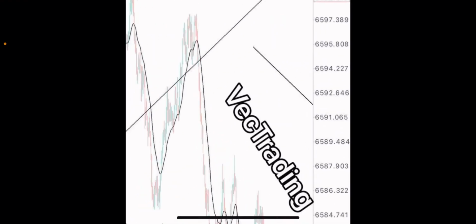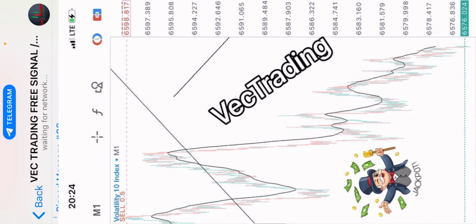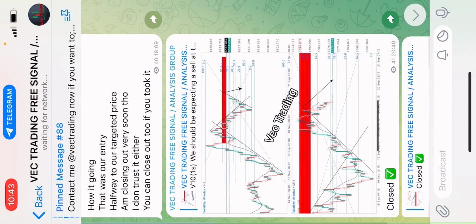And you can see this was another screenshot. See my entry on top, and see where we finally closed. So this just proves that this strategy actually works. So you just need to sit down, keep testing, and you can add your own knowledge to it. So let's head on to another strategy to take this Fibonacci retracement zone.